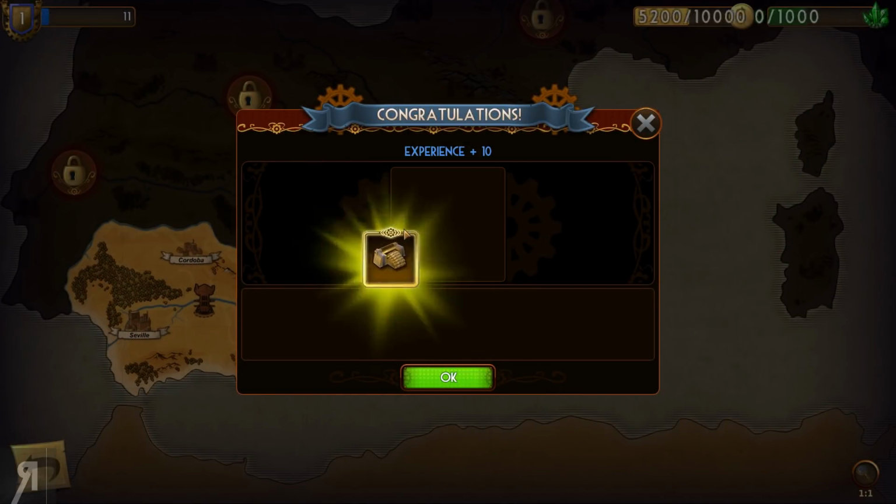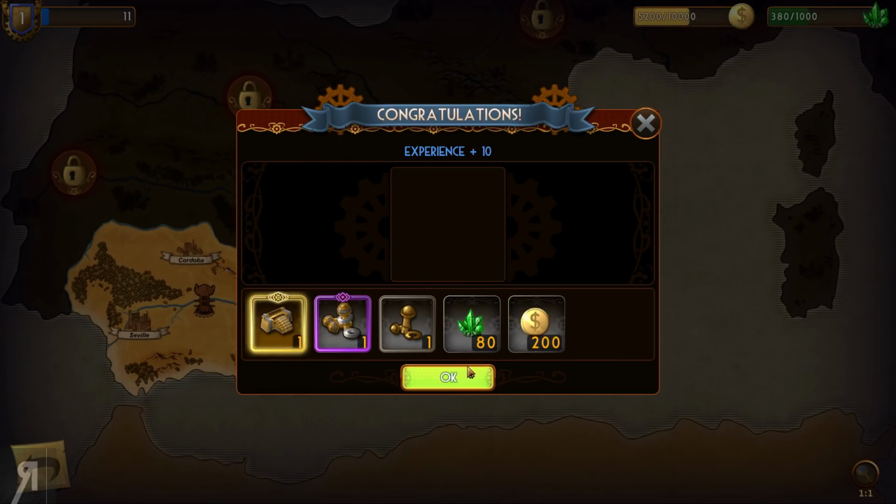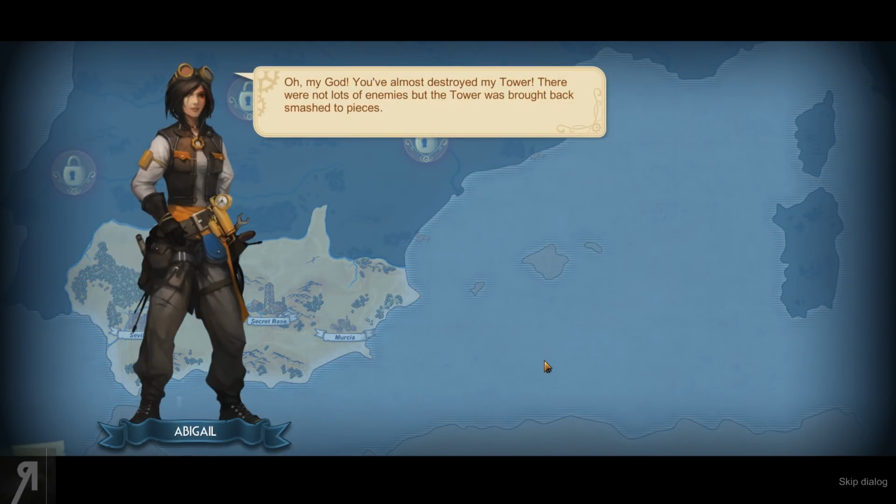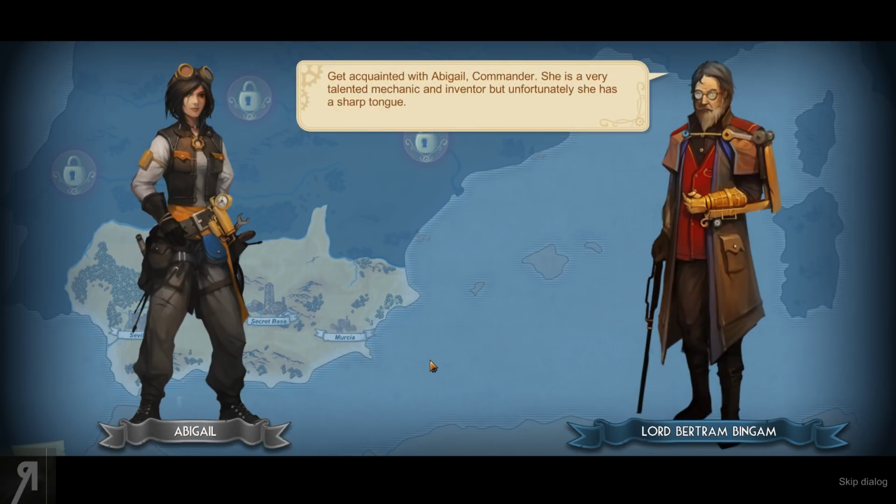And this is a little bit of a loot crate box kind of thing here. We're getting some resources, getting some money, getting some experience. And we're going to take my reward for that. Thank you very much. Oh my god, you've almost destroyed my tower. There were not lots of enemies, but the tower was brought back smashed to pieces. Well, actually not. We did actually do perfectly fine, but we have taken a little bit of damage just because of the storyline being that way.